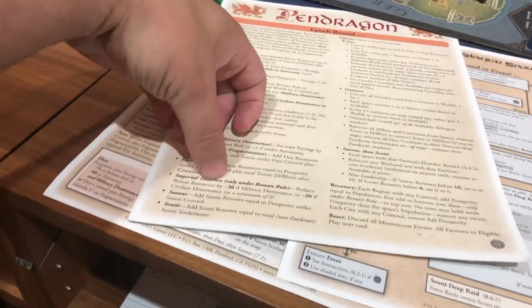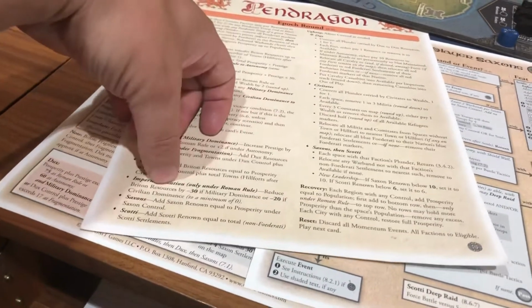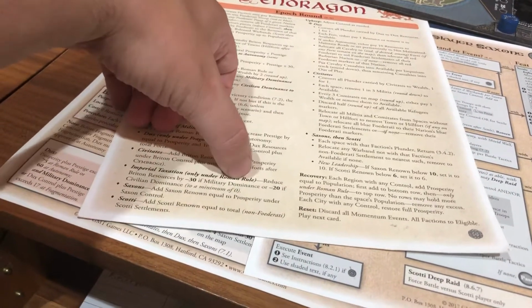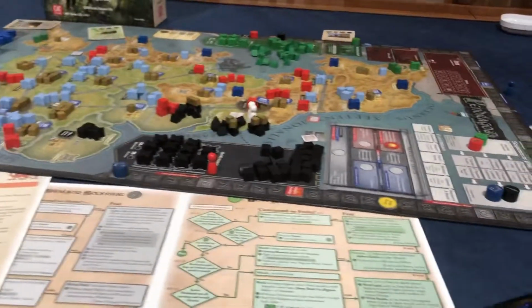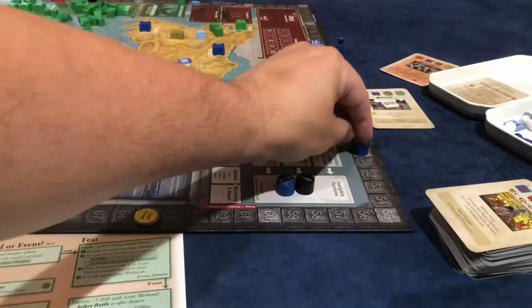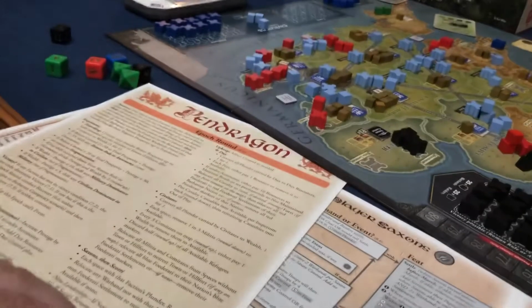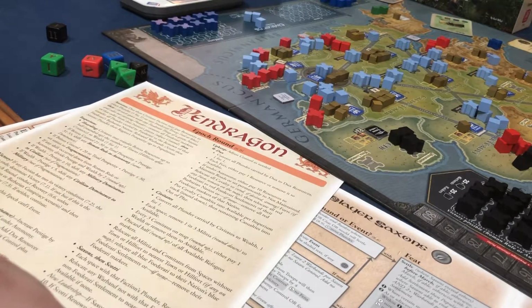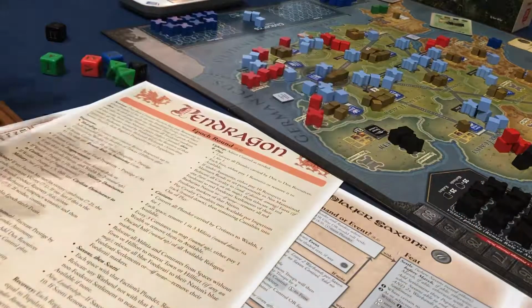Now there's imperial taxation, only under Roman rule, which we are. Reduce the British resources by 30 if military dominance, or 20 for civilians. So it was very short-lived. Now we go all the way down to 50, which is still an impressive number. But yes, we had to pay taxes to the Romans. So that's 30 bucks. If we would have been able to shift that over to civilian, it would have only been 20.